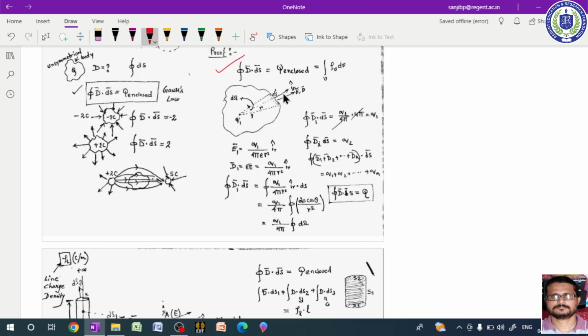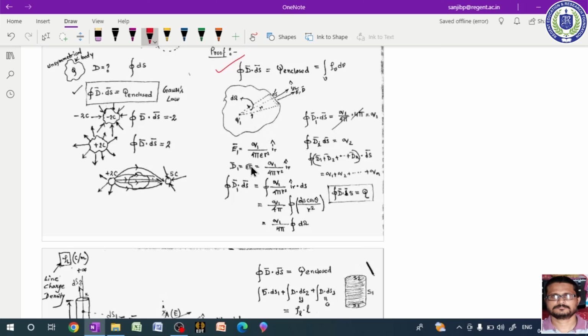Through this direction, mind it, on the surface of this dS, on the differential surface, I have considered unit vectors for E, unit vector for D, unit vector for a_r. R is the radius and it is denoted by the suffix r as the unit vector representation. And the angle here, as per the diagram, is d gamma, the cone angle. This is the explanation for the diagram.